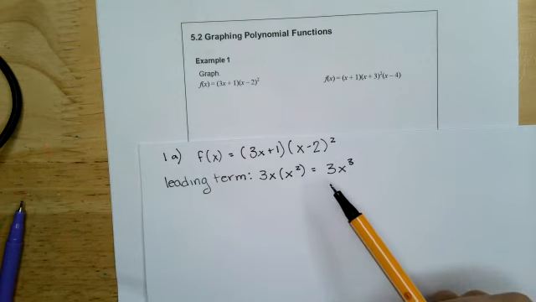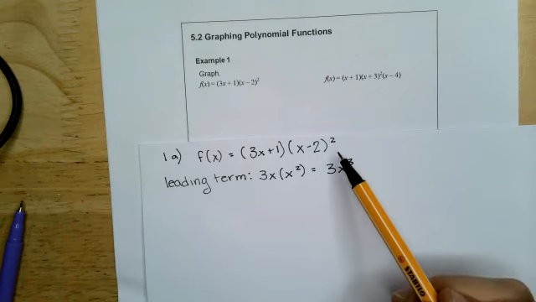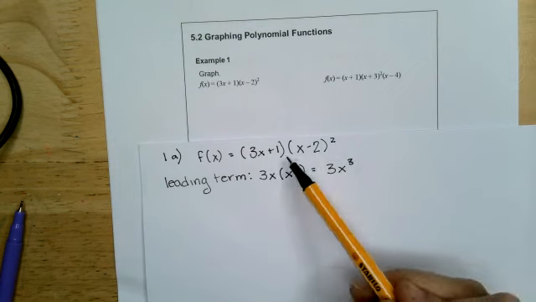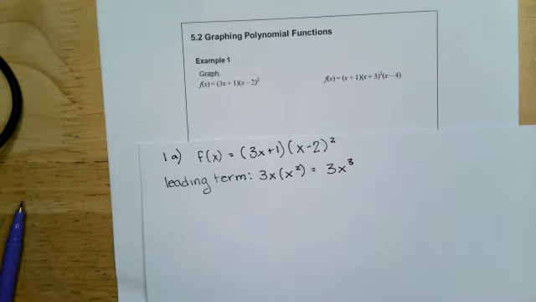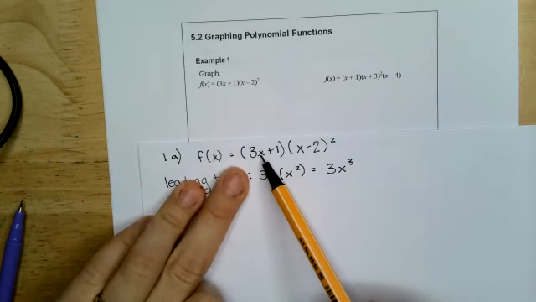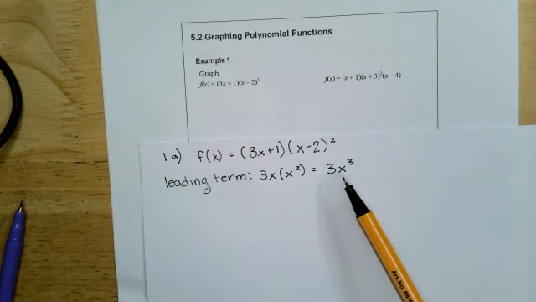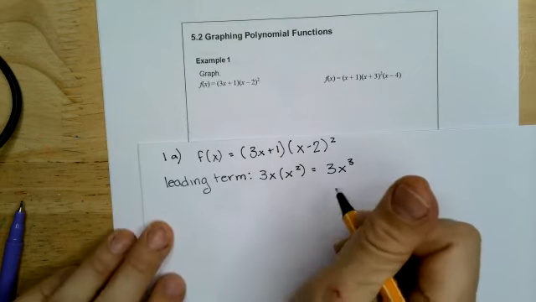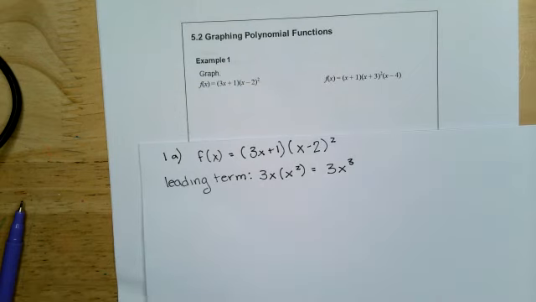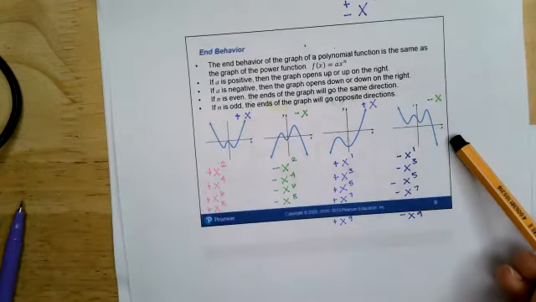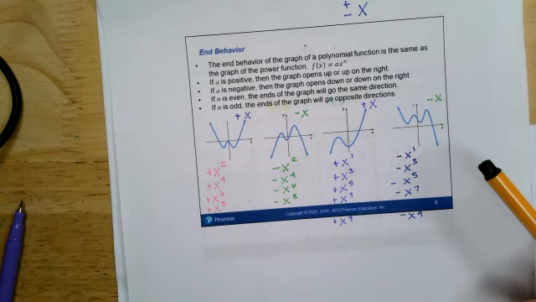As I was talking about at the end of 5.1, I was alternately calling it an exponent and a multiplicity, because those are basically the same thing. It's either the exponent of the whole factor or the multiplicity of it. So if I had FOILed out 3x plus 1 times x minus 2 times x minus 2, I would have ended up with 3x cubed as my leading term. Let's look at this. My leading term, remember, this guy, the end behavior information comes from the leading term.